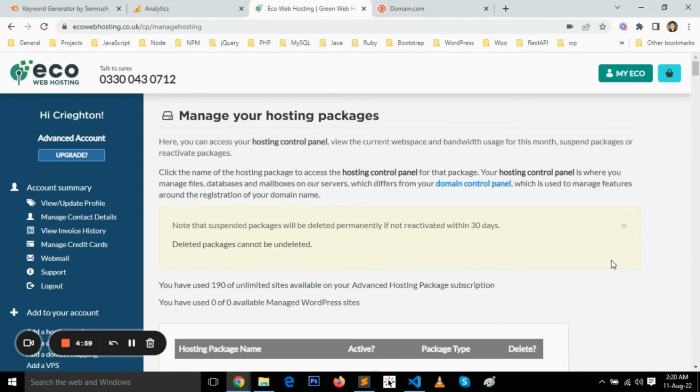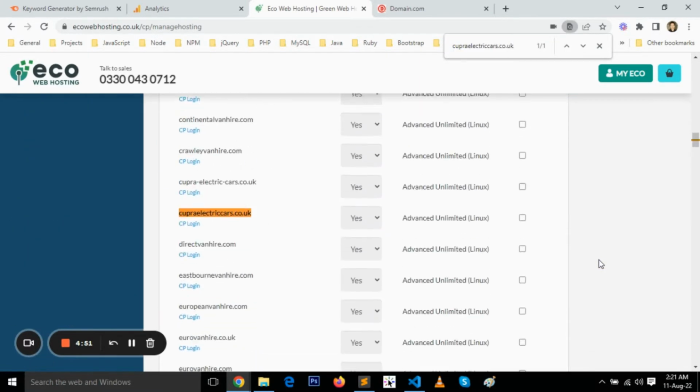All right, my domain has been propagated, and now I am ready to install the SSL certificate. So I'm going to find the hosting package for this domain once again and click on CP login. This is the same thing that I have shown you just a moment ago.